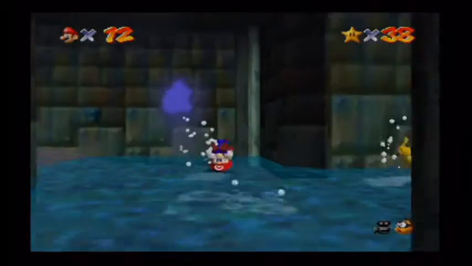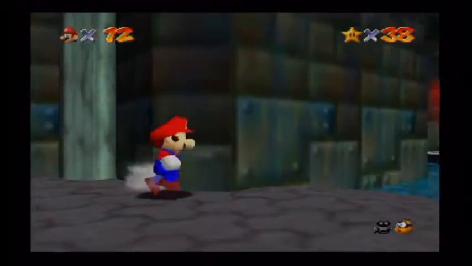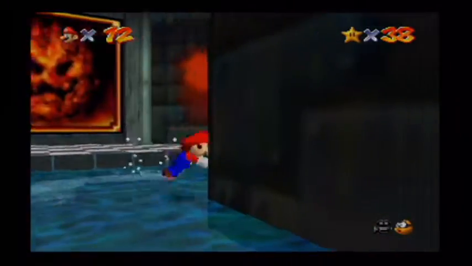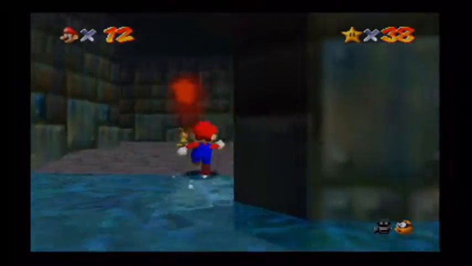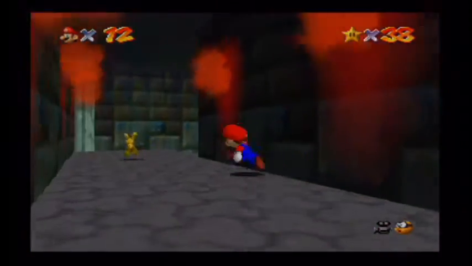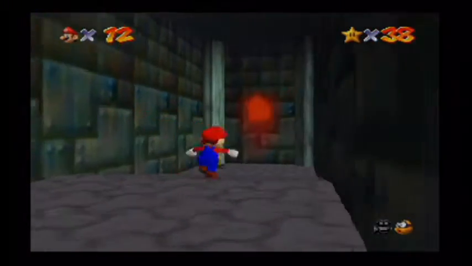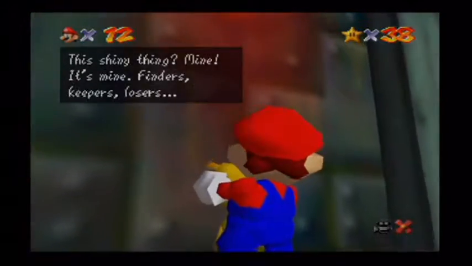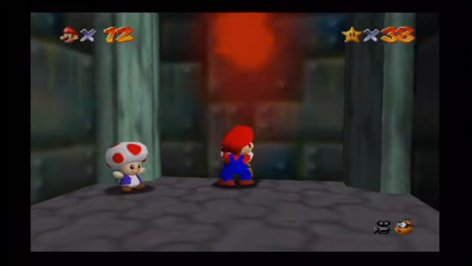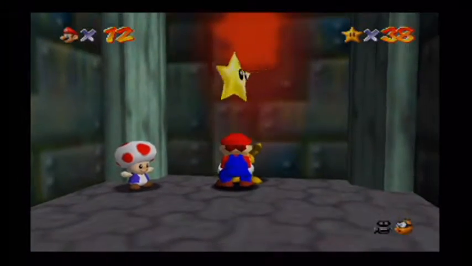Now you see this little rabbit hopping in this little room. He has a power star inside of him. So basically what we have to do in this task is catch him. It might be a bit difficult, and you have to be quite accurate with your little diving movement. But if you manage to grab him in time, the power star is rewarded to you. So yeah, that was about it.